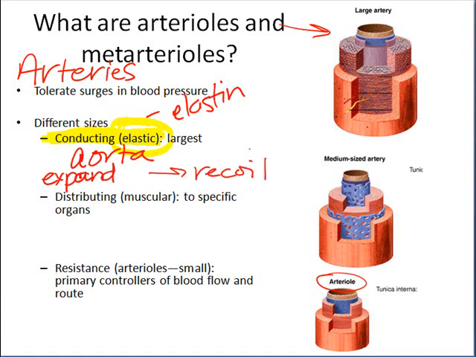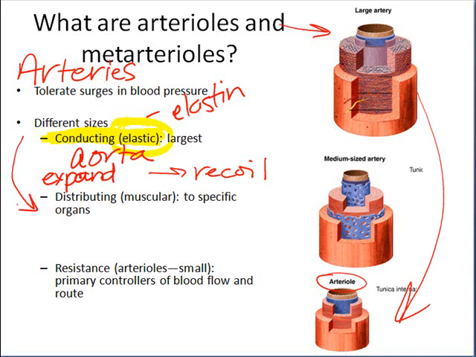And what this does really is it helps to mitigate or reduce the impact of the sudden rise in pressure that's associated with systole. And then when the pressure drops during diastole, the recoil of that large artery helps to slow down how fast the pressure drop occurs. What this does over time is it helps to even out the blood flow, so that instead of getting these high changes, high pressure followed by a low pressure drop, by the time we get out to the arterioles, the blood is flowing at more or less a constant pressure, and that's because of this expansion and recoil. Expansion and recoil is helping to even that out.